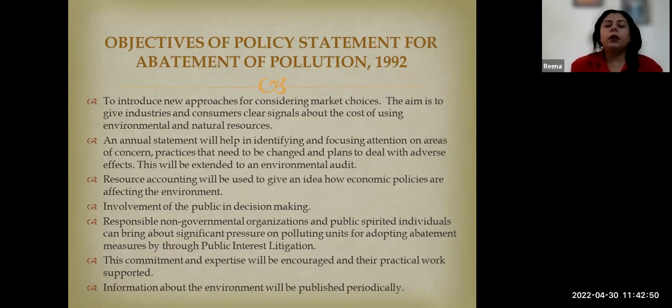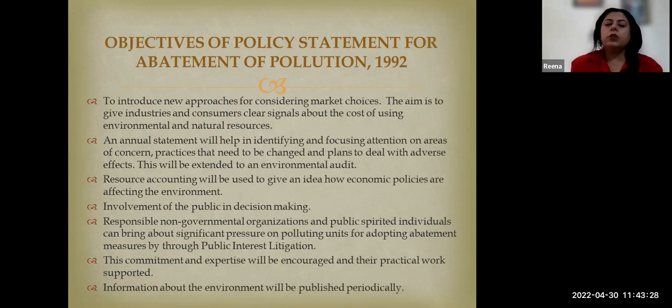I don't think many people attend that public hearing, and information about any public hearing also comes in your local newspaper. There is a law, a gazette notification, that any project which requires a public hearing in its environment impact assessment requirements has to conduct it. So tools like public hearing and public interest litigation have involved the larger community in decision making for environment protection and abatement of pollution.